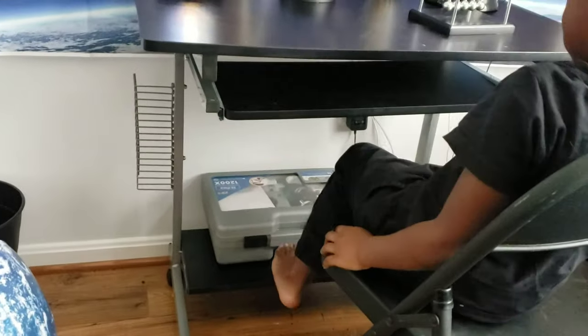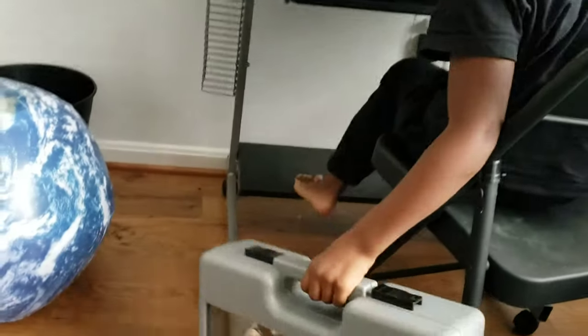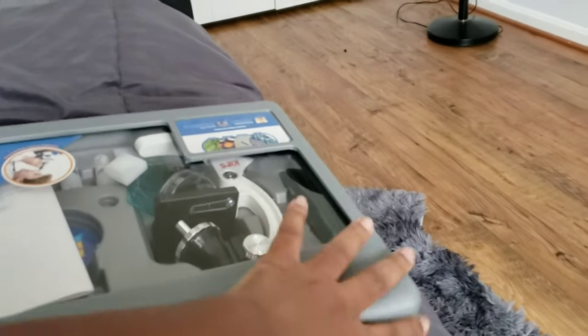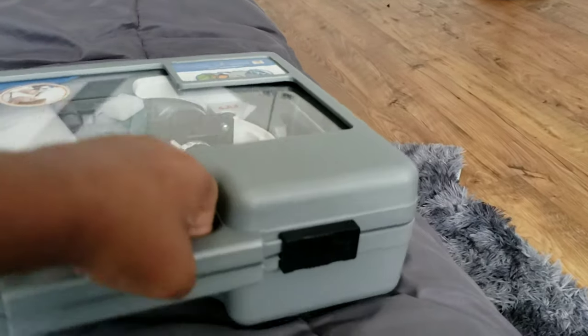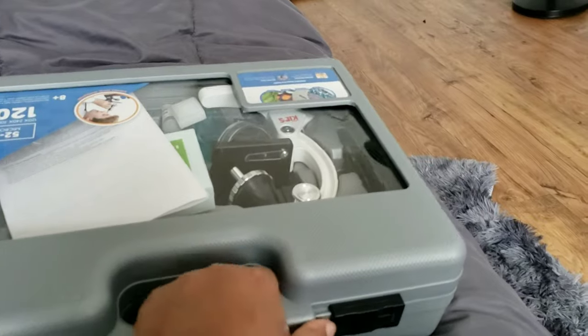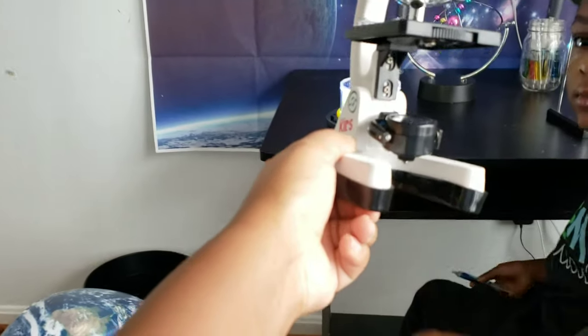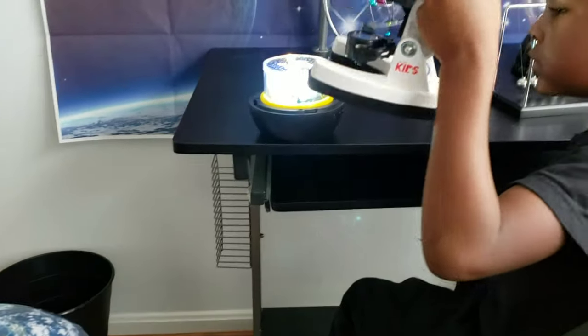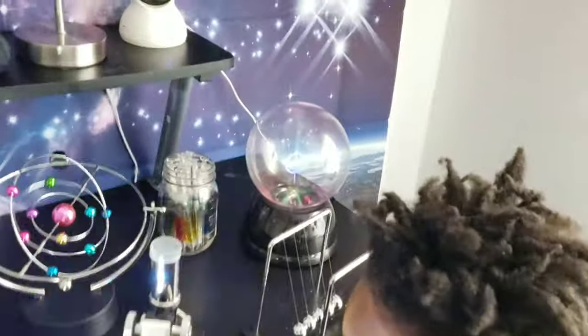All right, there's one more thing underneath your desk, and we do need to set that up. So, go ahead and take your microscope out, and let's put it over here on the bed. Microscope. We're not going to set everything up because we don't want your sister to mess it up, but we'll set the microscope up. Okay, so where do you want to put this on the desk? You have to handle it very carefully. Okay, you want to put it right there? That's a good spot for it.